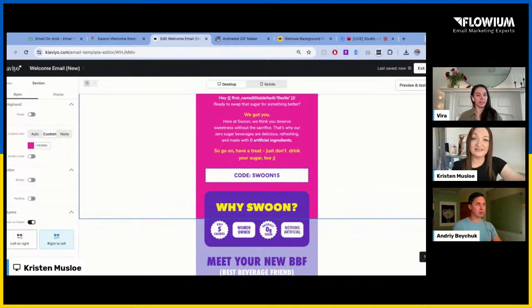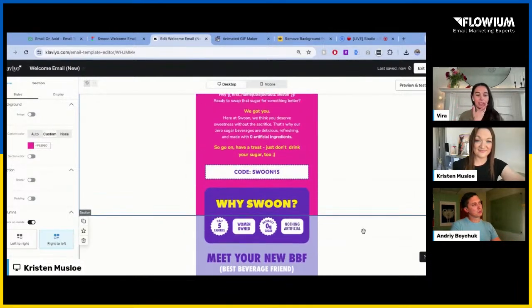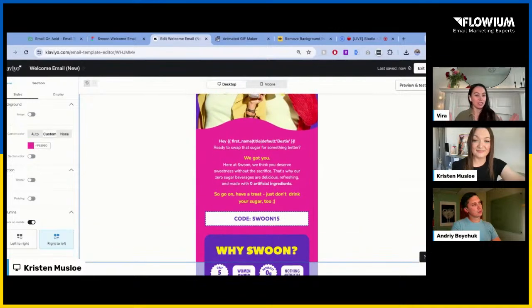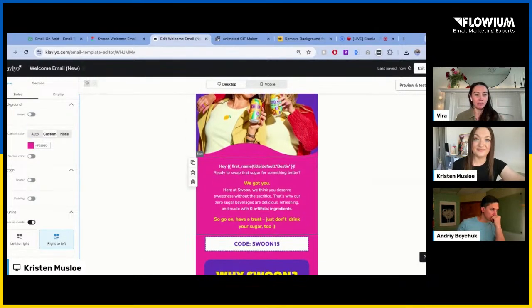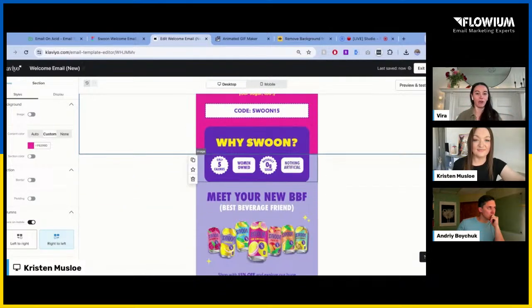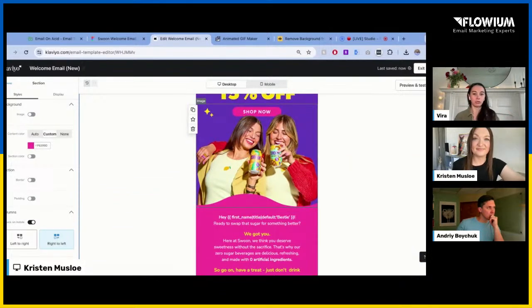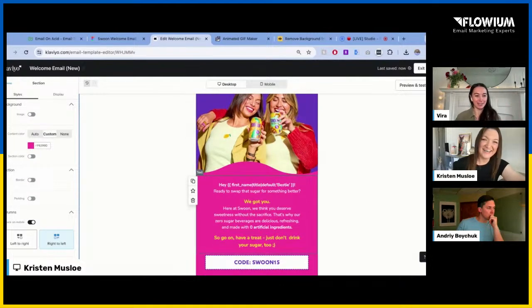A lot of brands are against live text because they use special fonts that are not standard Google fonts, and they want the text to look good on different devices. What's your process here? If the brand has a specific font that they want to use, but it won't look good, for example, on Outlook, what's your process?